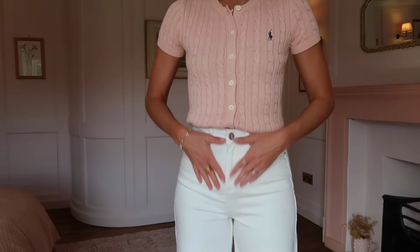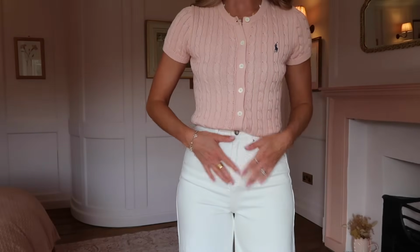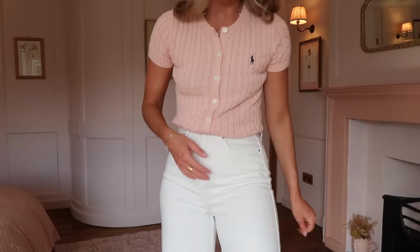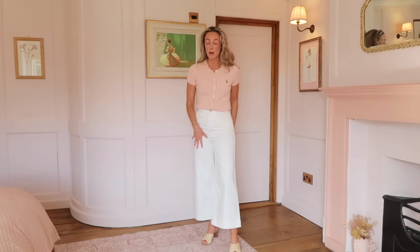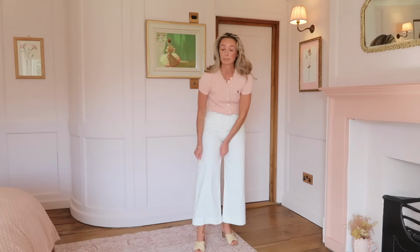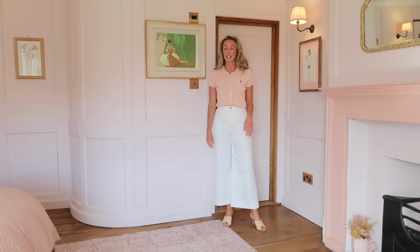The trousers are quite tight on my tummy, but I have just had a big bowl of pasta and a big frothy oat milk coffee, so it could be that, but I might see if I can get these in the next size up, even though they do have a nice bit of stretch to them. I think they could potentially be a bit more flattering if they were the size up. They have got, as I said, a really nice bit of elasticity to them, really nicely high-waisted and a lovely length. I don't know if you guys can see the length of them.